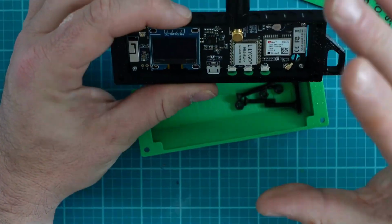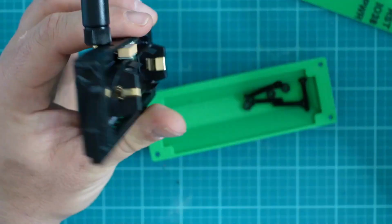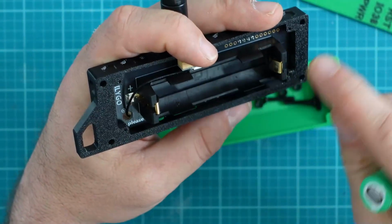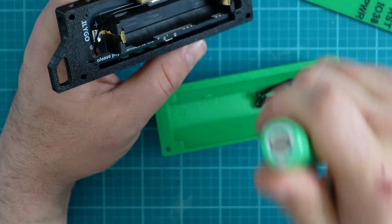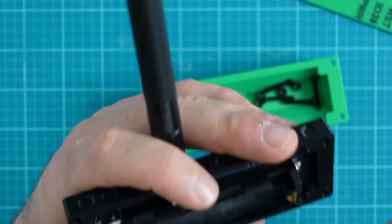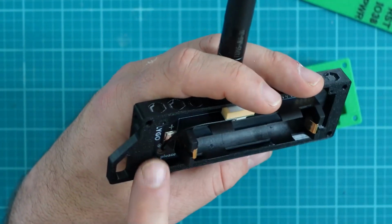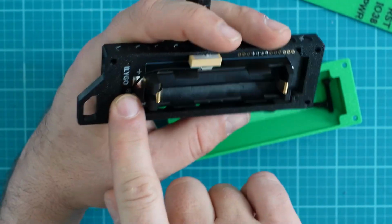And now that that's in, let's go ahead and put in our battery. Now this is very simple. Our battery is only going to go in one way. It can go in two ways, but one of the ways will really harm the radio itself or the node itself. So there's a plus sign over on the left-hand side, the way I'm looking at it.